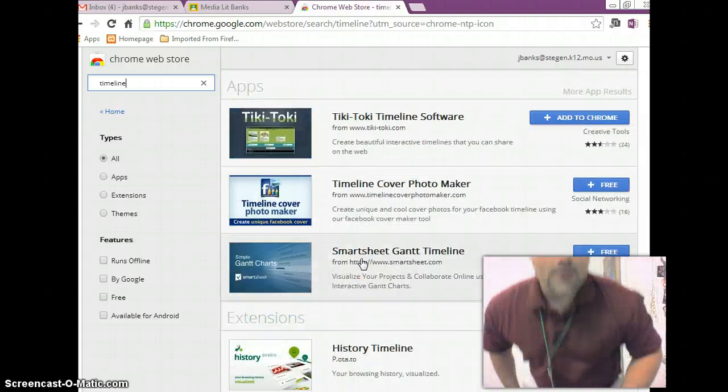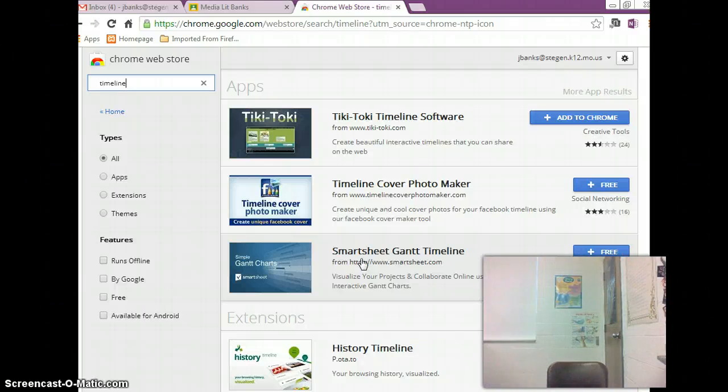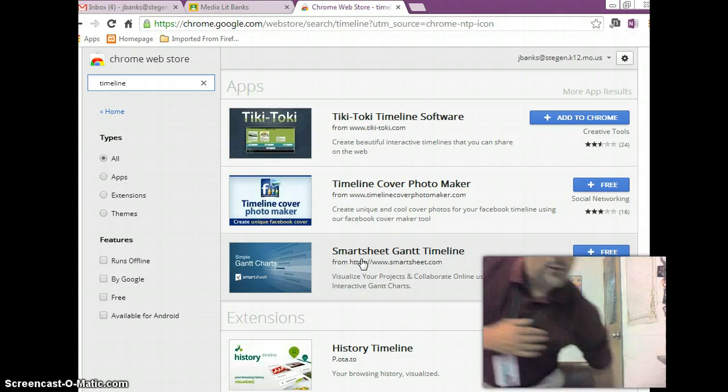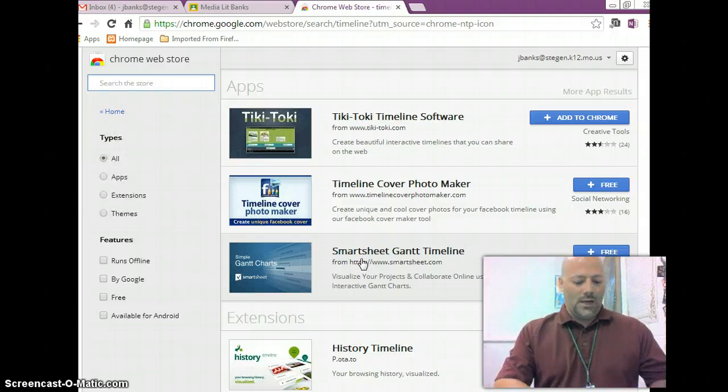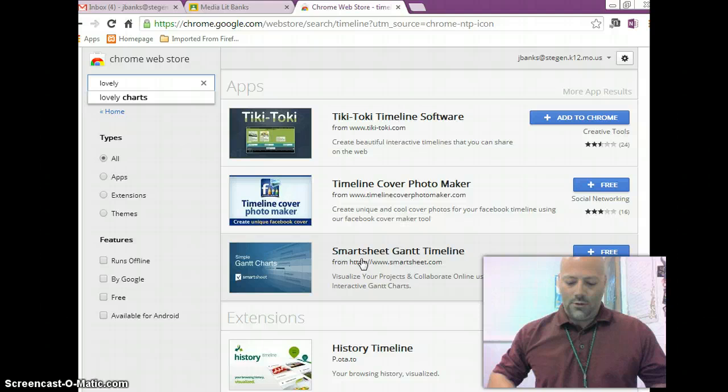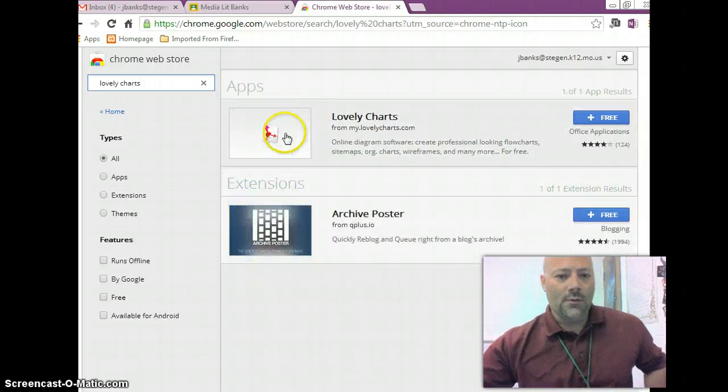There is one program that we can use, and that program is specifically designed for creating timelines themselves, and it is called Lovely Charts. So if you type in Lovely Charts, you will see it right here.